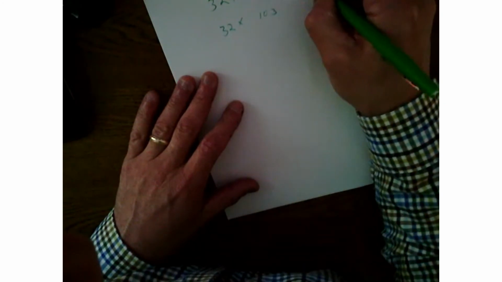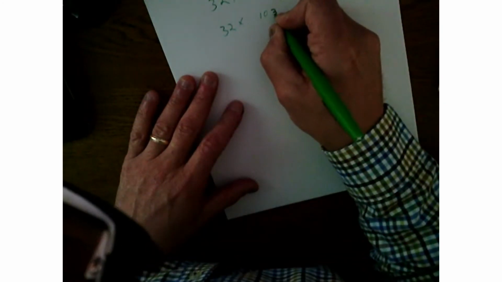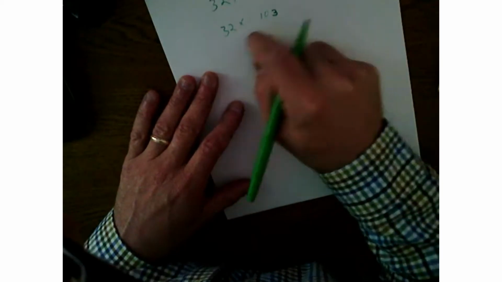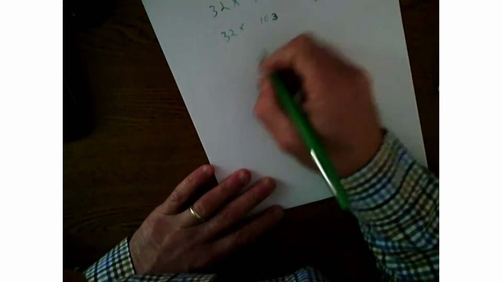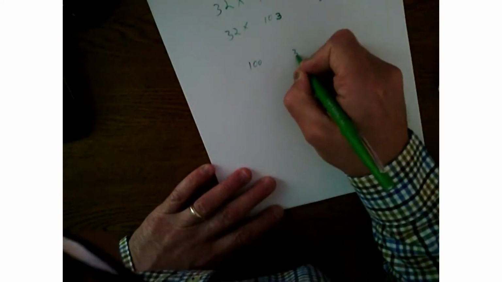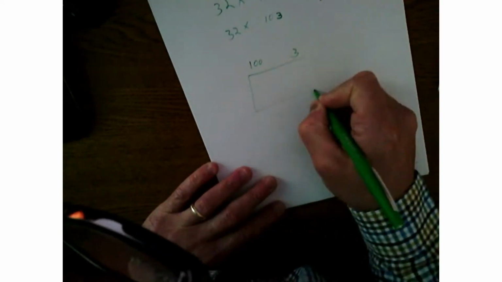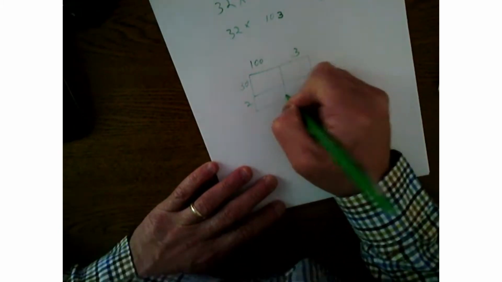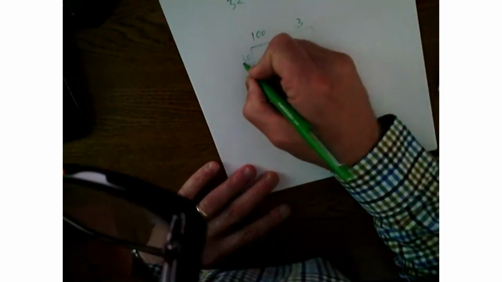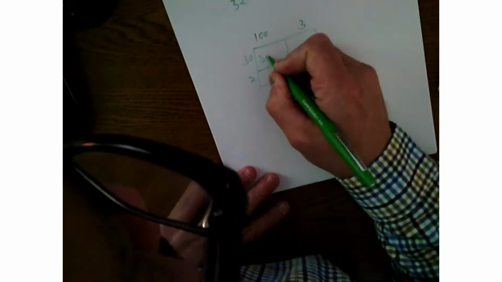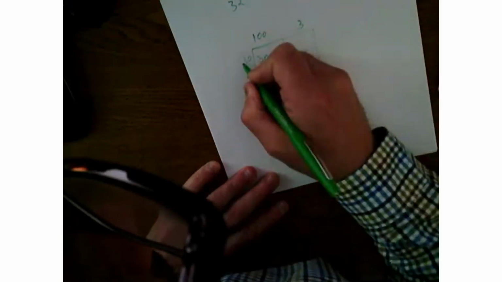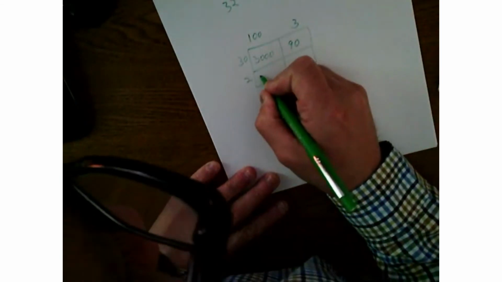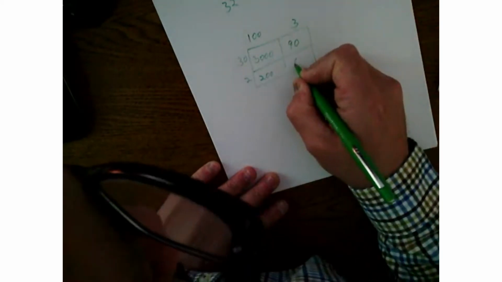If you remember back to our multiplying by decimals unit, I put that in the parking lot. Now I'm going to do two whole numbers. Come back to this at the very end. So I'm going to do 103 times 32. This is my preferred way to multiply. Like it a lot. 3 times 1 is 3. Add 3 zeros. 3,000. 3 times 3 is 9. Add a 0. 90. 100 times 2, that's 200. We got a 6. This is 3090.